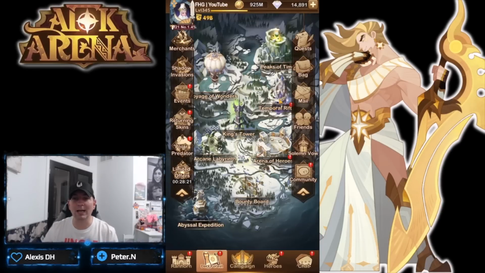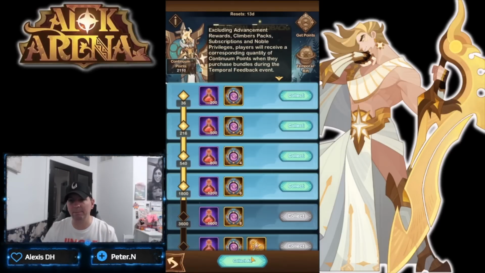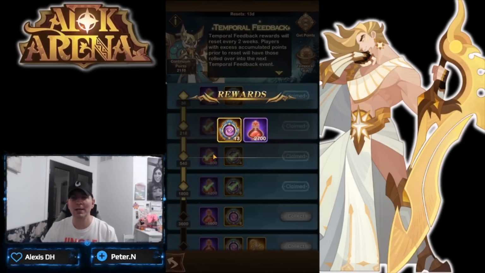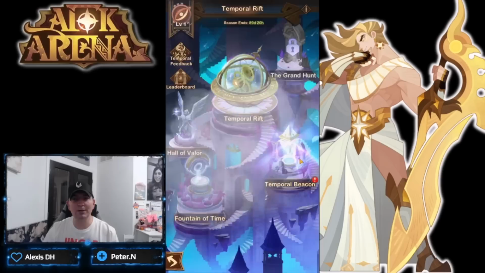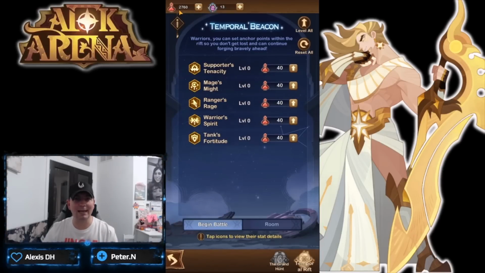So let's take a look, guys. The Temporal Rift, again, this is the good time to buy it because of the feedback. Boom. Right there, guys. We get 2,700 to start, which is huge. Coming over here at the beacon, not only getting our cores out of here, but just getting the sheer essence out of here makes a big difference.